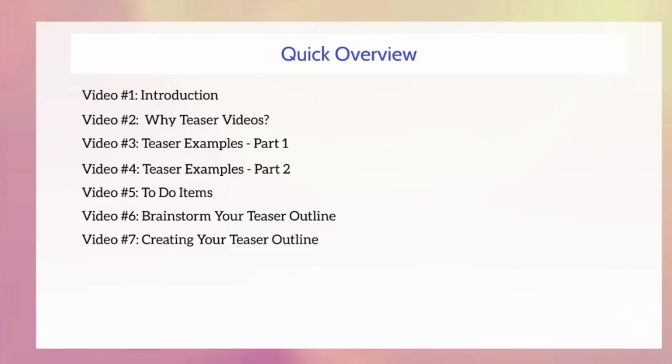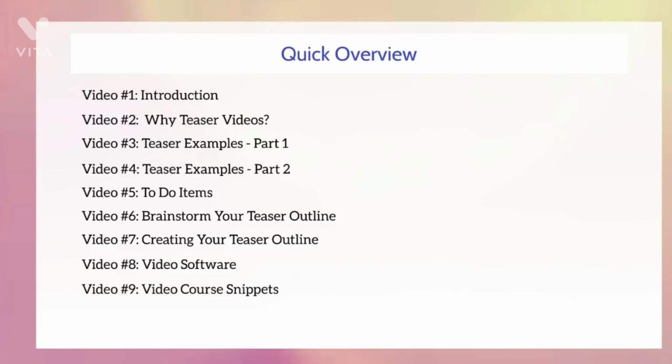So once you've created essentially the framework, now you can begin the process of creating the video. So believe it or not, creating a video is actually very, very easy. It's about 10 or even 5%, a small percentage of the whole video creation process. The big part is actually getting the idea and creating the outline, if that makes sense. So in video number 8, we're going to talk about video software that you can use. We'll talk about free software, and we'll talk about software that costs money but is well worth it.